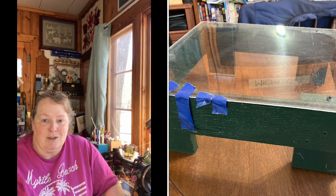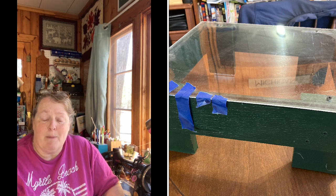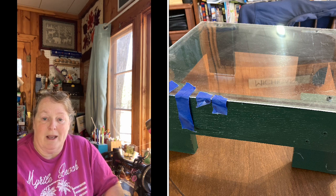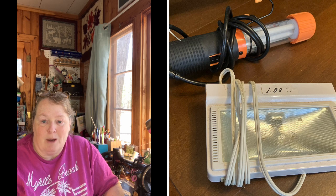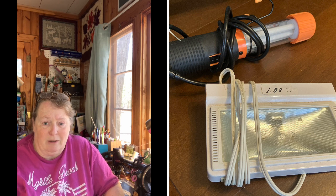But before I bought that light box, I wanted to make sure that I needed a light box. So I took some scrap lumber from the shed and we made a box with legs. One side is adjustable so you can put it at an angle. It has a piece of plexiglass on the top. I painted it green so it wouldn't be quite as frank and ugly. And I use shop lights. This one came from Harbor Freight, and the other light, I see there's still the dollar sticker from a yard sale, and it's actually a brighter light.